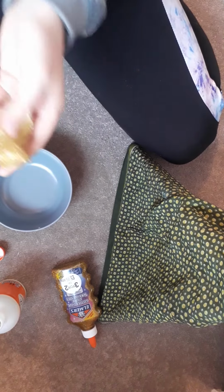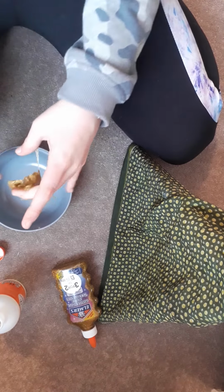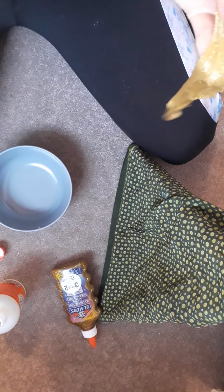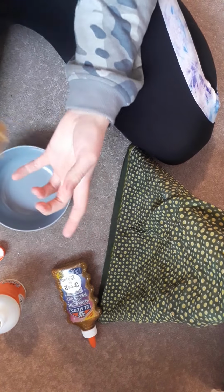But I think this turned out pretty well. You know, pretty well. Look how much glue it's peeling off. I don't think you can see it in my camera. What's going on my carpet? I gotta get it off my fingers. Oh, it won't come off.